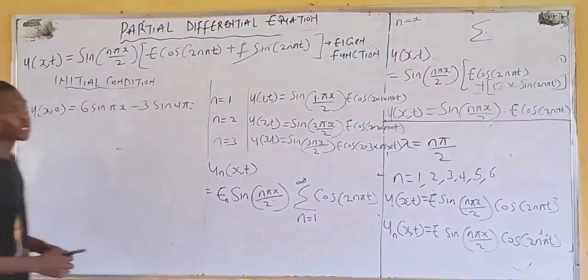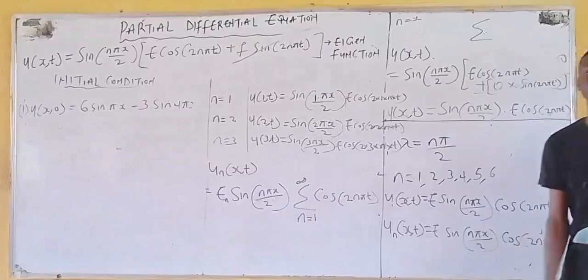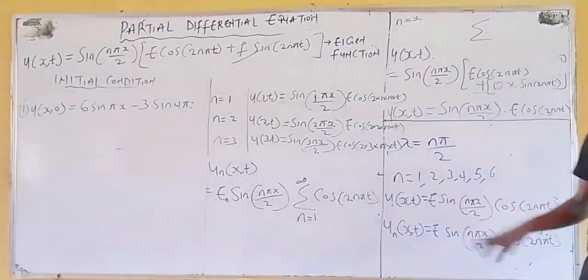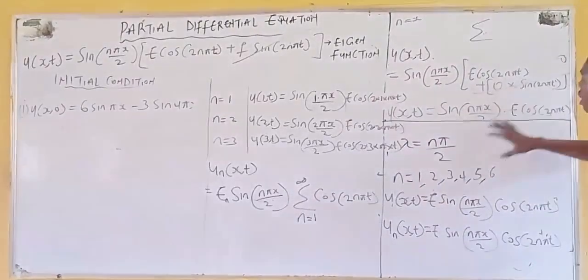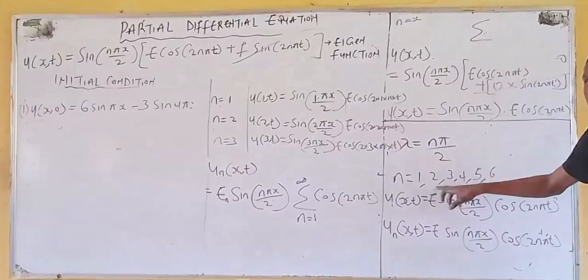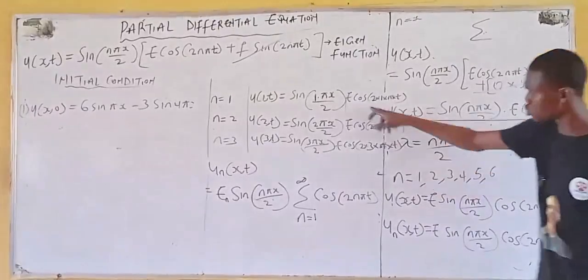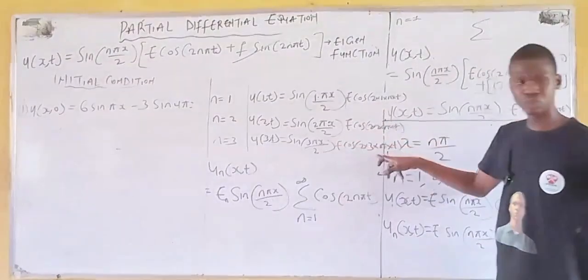Now, it's part of the question. You have to solve it like this. You have to write the series. What we did here, don't get it confused. Up to this level, you don't have any question, right? Now from here, we said n equals 1, 2, 3, 4, 5, 6. By the time you substitute n equals 1, you have this. n equals 2, you have this. n equals 3, you have this.